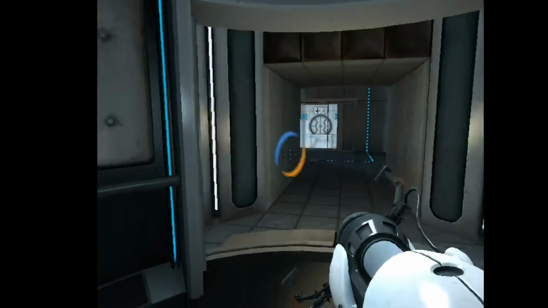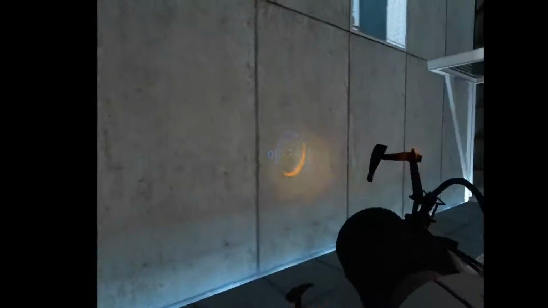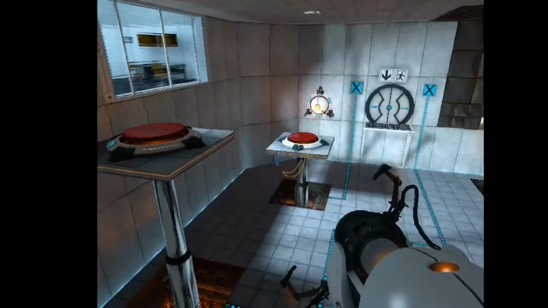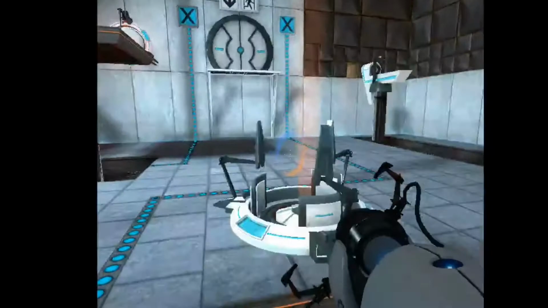Chamber 13. Is this the one that always confused the hell out of me? Probably. Crap. Come here. Place that there. Then that opens a door up there, so I gotta go back through this portal right here. And you go to here. Now, that ball goes through there, and I don't know where it goes out to. Oh, I'm supposed to place that there.